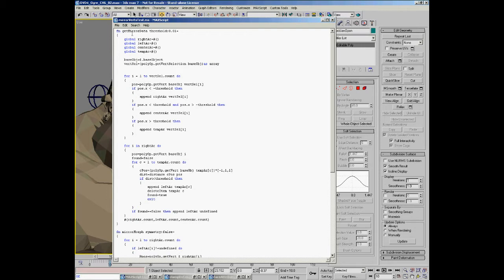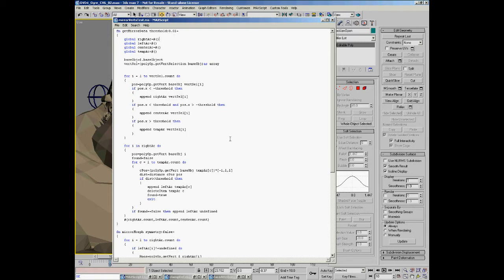The first function is get mirror data, and it has a threshold that you can input into it. Essentially, the lower the threshold, the more accurate it's going to be, because what it's doing is looking at a selection of vertices of the original and finding the right and left sides of the character, which one goes with which. If your character's perfectly symmetrical, the default threshold should work. If it's been adjusted, you may have to increase this threshold.